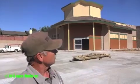But John, that's really not a shake roof that burns, right? No, it's not. It's a flat concrete tile that looks like shake. It's got the replica of shake, but it's not shake. It's concrete, so it's a non-combustible type roofing. And what you need in a fire zone 4 out here. And the rest of the roof is a composition type of roof. It's got 3 layers, and it's a very durable roof up on top there.